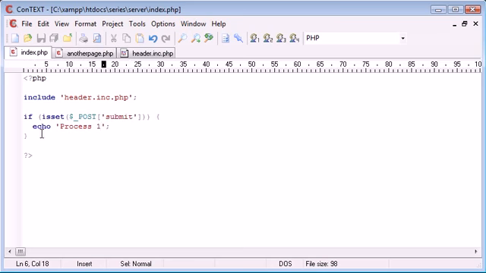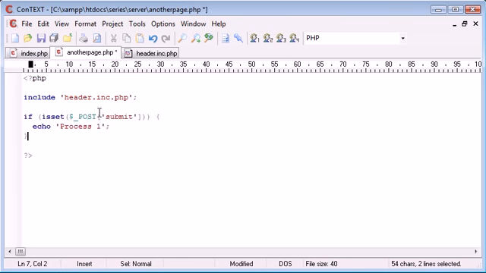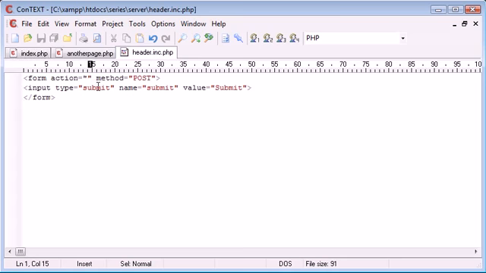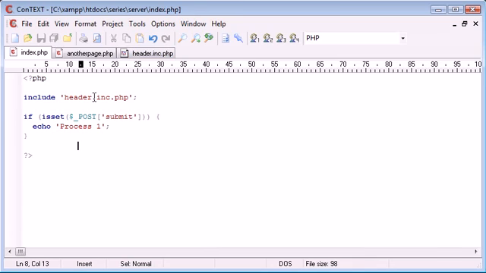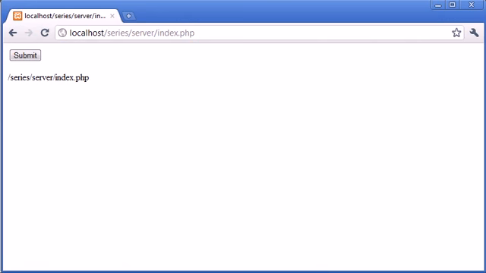Let's just copy and paste this over to the other page. But we can now call this process 2. So on index.php we're dealing with process 1, and on here we're dealing with process 2. However, we've got the same form. So what happens if we want to submit it and have the button come back to index.php, or on this one the button to come back to another page.php? So in here I could type index.php. So we've solved half of our problem.